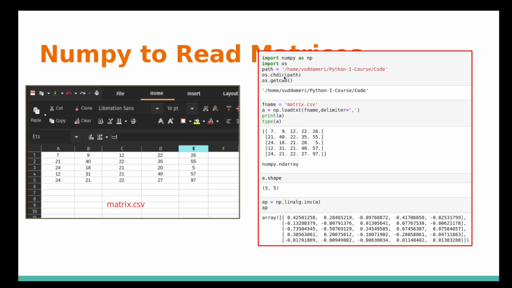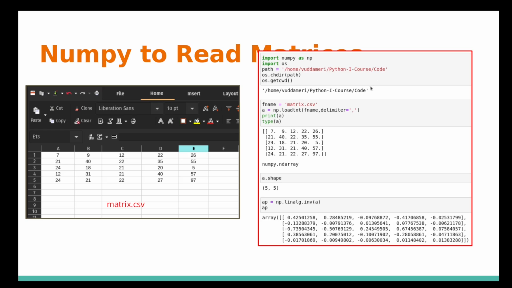os.chdir path will change the path. And then if I do os.getcwd, getcwd stands for get current working directory. It tells me that my current working directory is home VRMary Python 1 course. So when we set a path and make that our working directory, we are essentially telling Python that when I ask you to read a file or write a file, look for it in this address or in this folder.